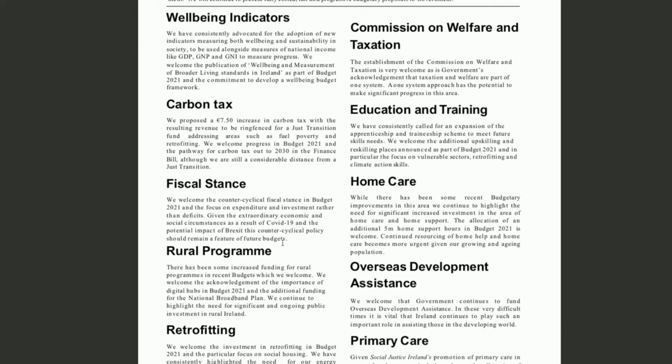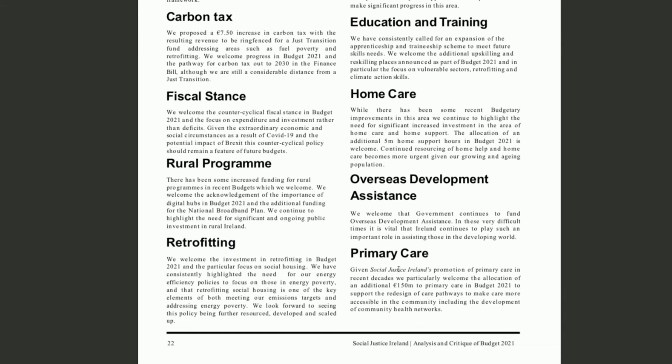We've mentioned it already, but I just want to list it here. Overseas development assistance could easily have been used as a soft target and been reduced. So we welcome the fact that the government has increased the amount of money slightly, and I think that's a move in the right direction, though we still have quite some distance to go to meet the UN target of 0.7% of GNI to be delivered in terms of official overseas development.